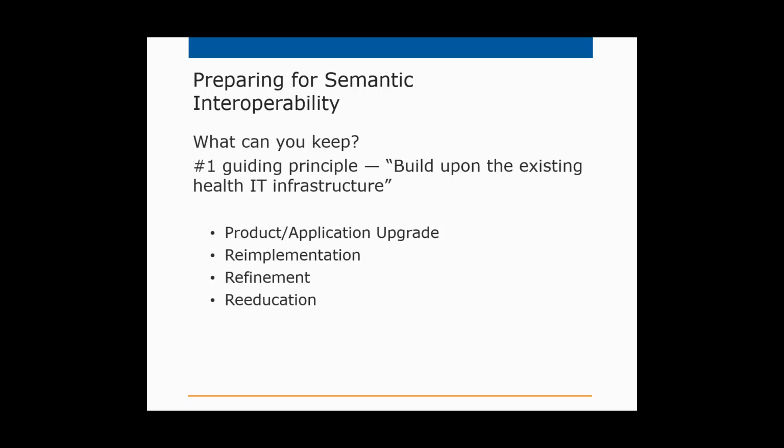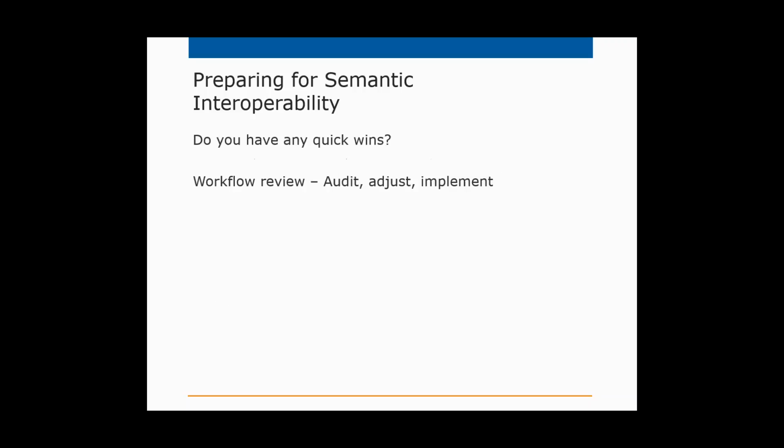And they'll like the system better. Re-educating people. A lot of times you have people who came in, they got a quick training because they were just too busy. Well, now they're not good users. Can you re-educate them? Are they willing now to step back and become better users, really understand how to use the system? And then looking at, do you have any quick wins? So a workflow review where you can audit, adjust, and implement. So audit how they're using it, adjust where needed, and implement the changes, the adjustments that you just figured out would add value.